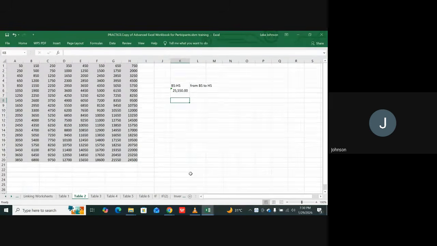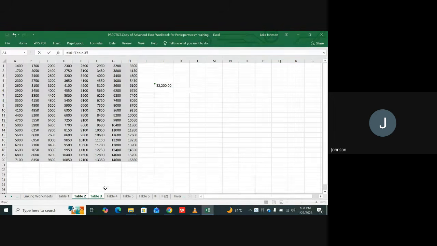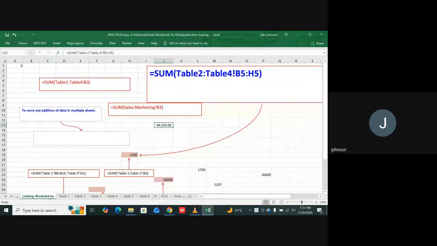We say equal to this, right? Plus, we come to the next, table 3. We pick this. We say plus, we come to table 4. Then we also pick this. I will press enter and look at it. Voila. You can see what is going on. I intentionally was waiting for our answer to our question. So you can see how we're able to arrive at this same answer that we have over here.